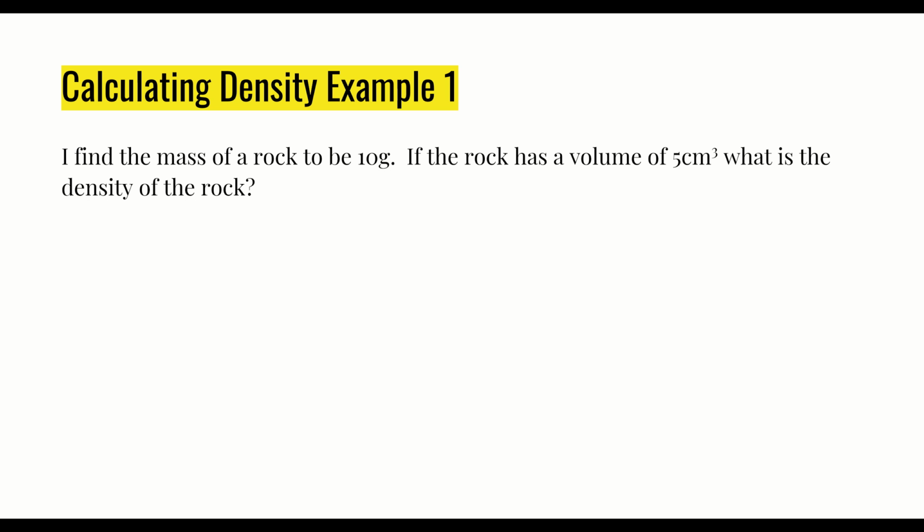So if that's the case, let's go through a few practice problems here to make sure we're getting the idea. So our example number 1: I find the mass of a rock to be 10 grams. So let's make sure we get that information. Let's highlight that important information. So we have the rock is 10 grams. If the rock has a volume of 5 centimeters cubed, what is the density of the rock?